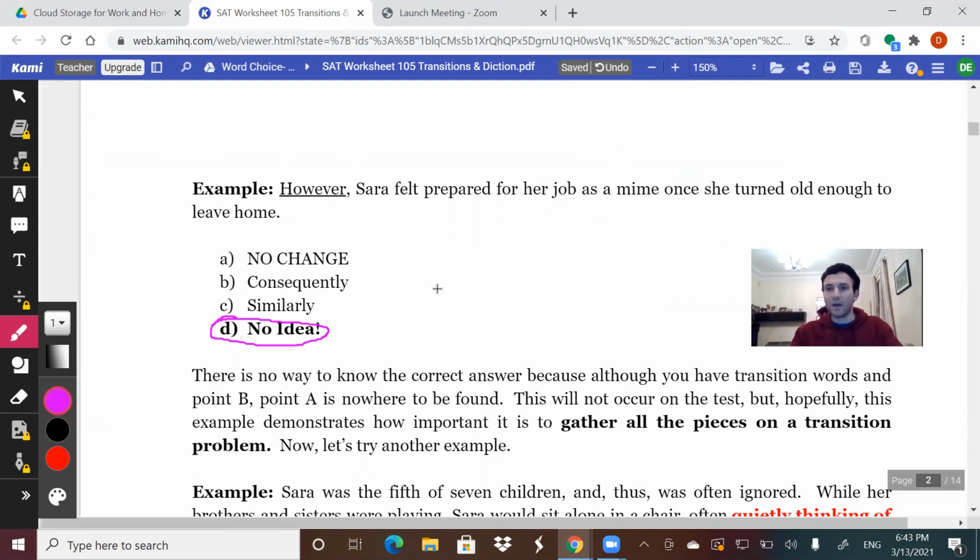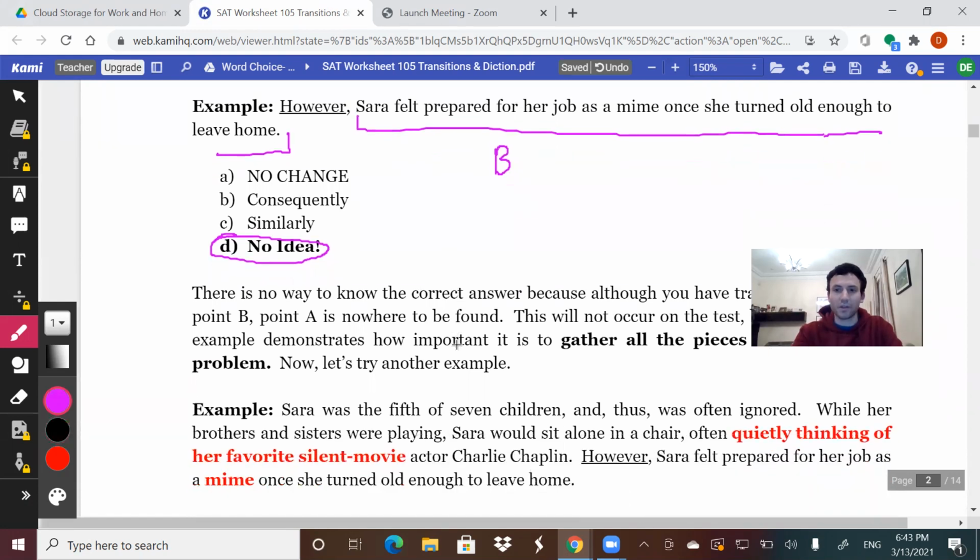We should be reading 2 to 3 sentences up to know what we're transitioning from. Yes, we do have B. We do have what we end up going into. But we don't know what A is, so we can't make a decision. Moral of the story, make sure you zoom out and read before.